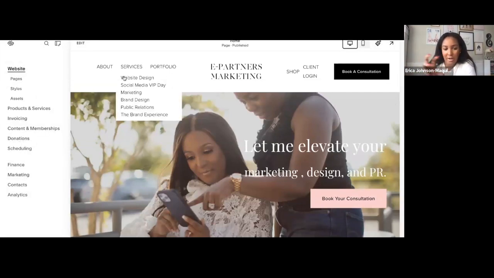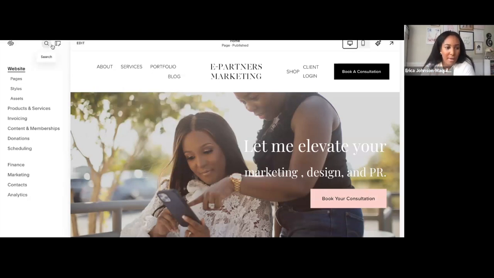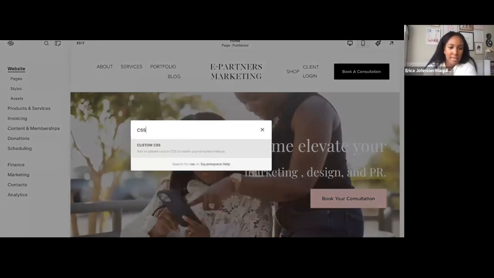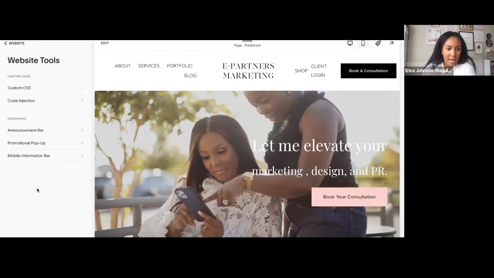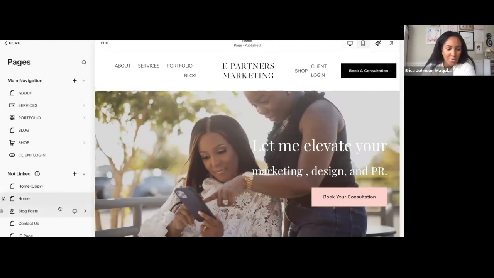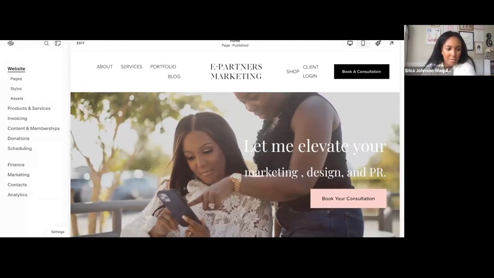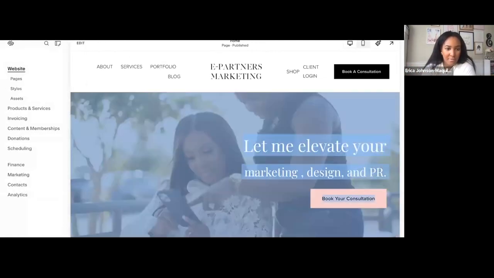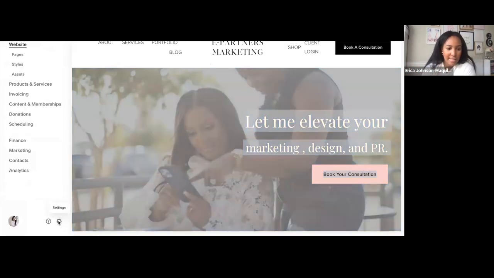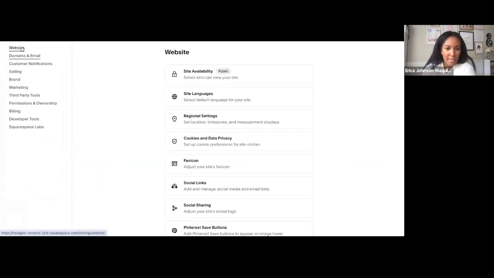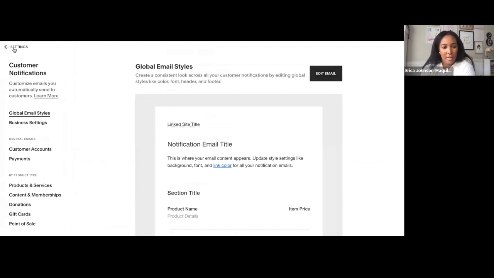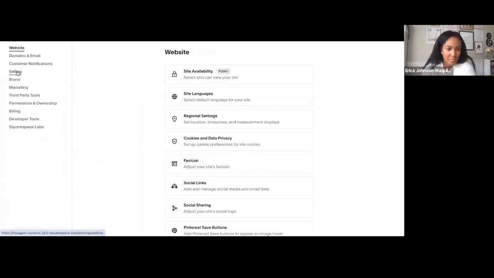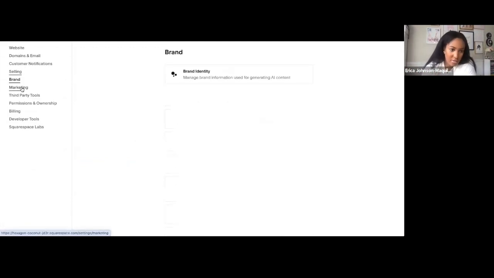And the actual nitty-gritty of something you might be interested in as well is the CSS, where you could add that. I just go up to the search bar and type CSS. Otherwise, you'd have to go to the little settings thing down here, and go through all these different things: the website, domains and email, customer notifications, selling, brand, marketing.